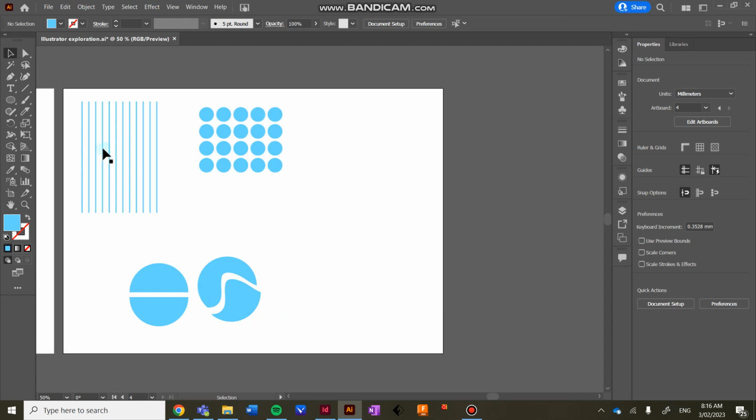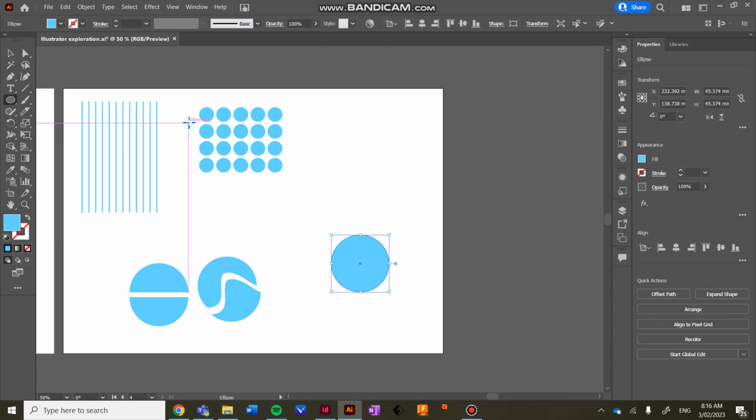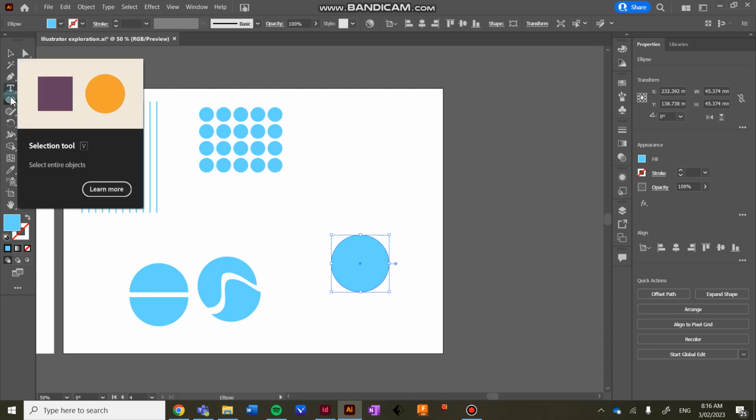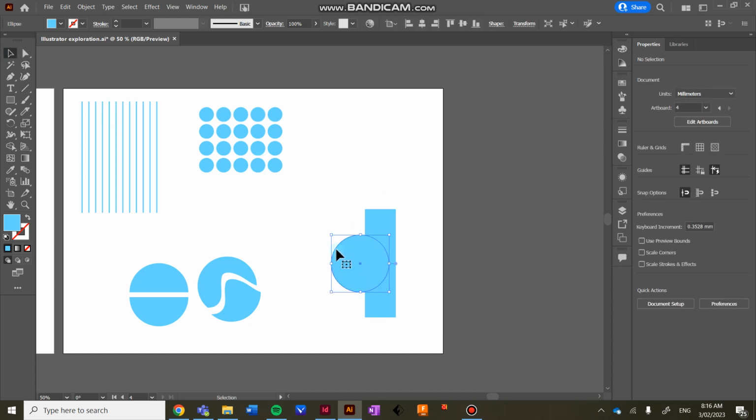Now moving on to the Pathfinder tools. So if I just create a circle, and then maybe I create a rectangle over the top, and I only want this side of the circle to remain.